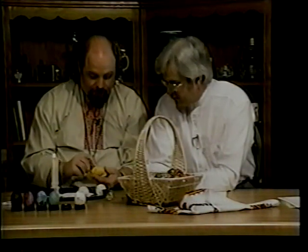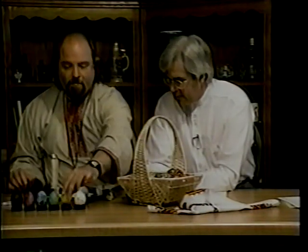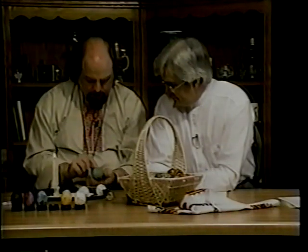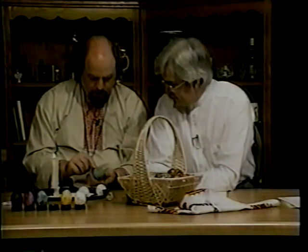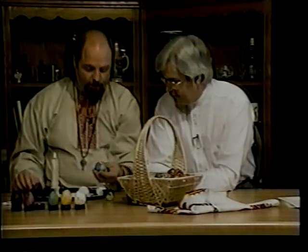Then I draw the things I want to be yellow in the egg at the time while the shell is yellow. Then I take that egg and dip it into blue for just a moment, and it turns green. And you can see a little bit better there some of the designs, the green and the yellow and white and so forth. Then I put it back into blue and leave it a while so it turns blue.